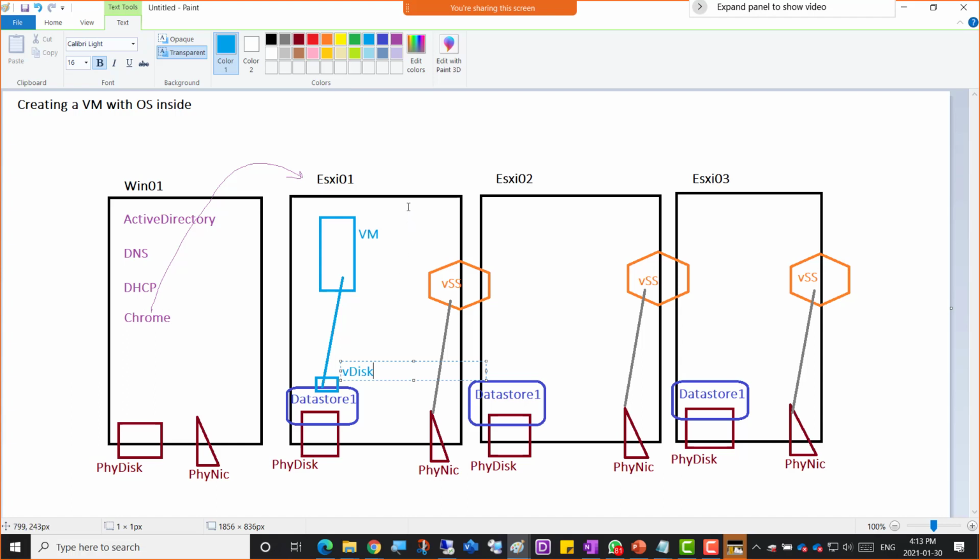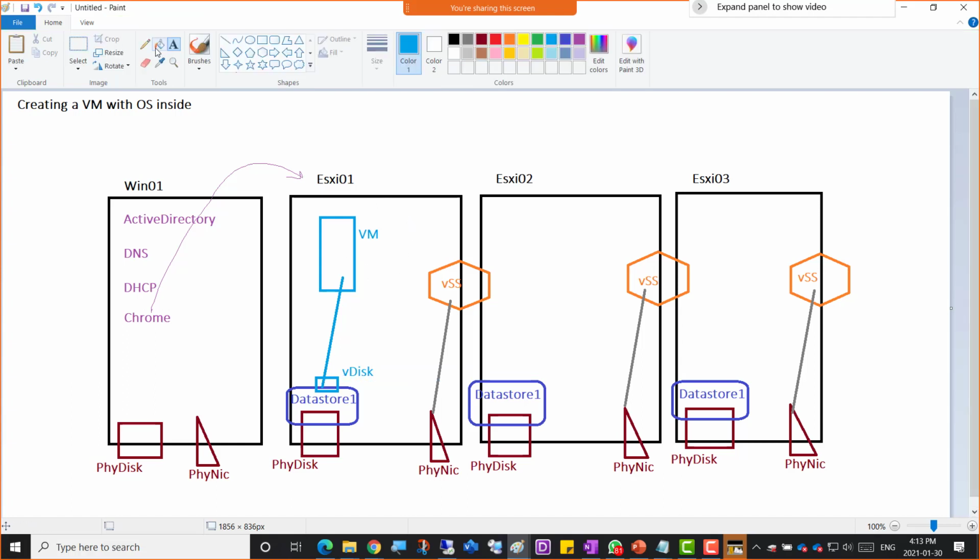operating system there? This virtual machine first of all sees the data store there, right? Not only that it sees it for putting its own files and virtual disk here, but it also sees it as a file server. If there are any files that need to be attached to the virtual machine, those files also need to be stored in the data store, right? So that's why the plan is, since we are connected from Windows to ESXi1, we need to get the Windows operating system copied here first from our laptops or desktops.